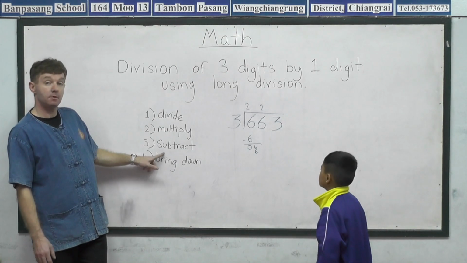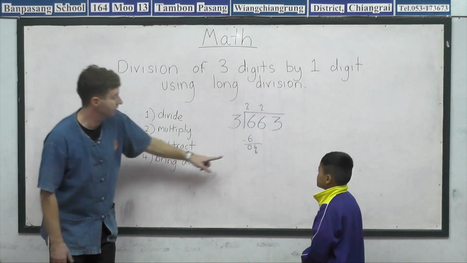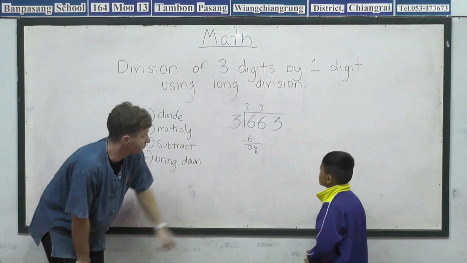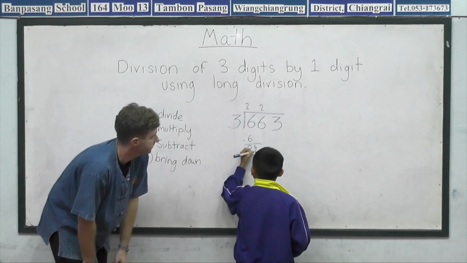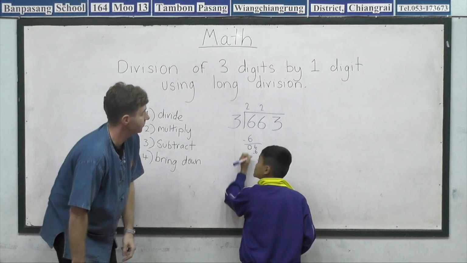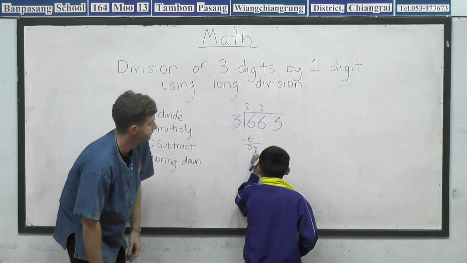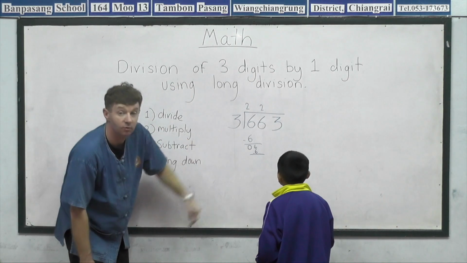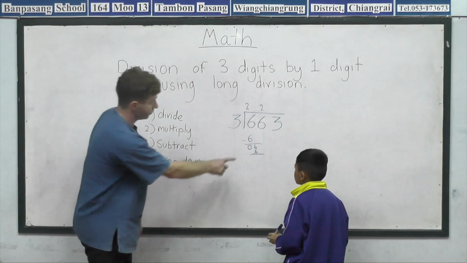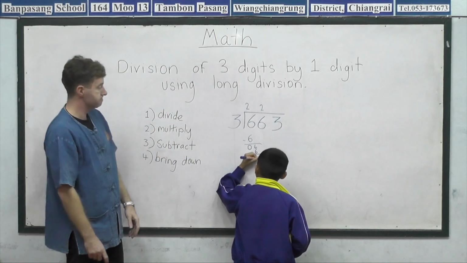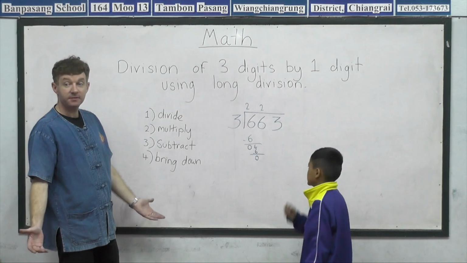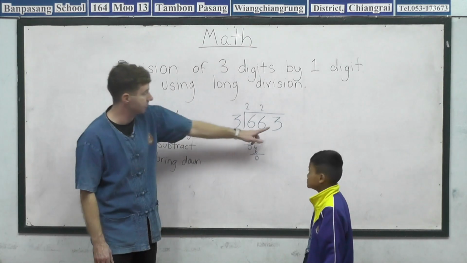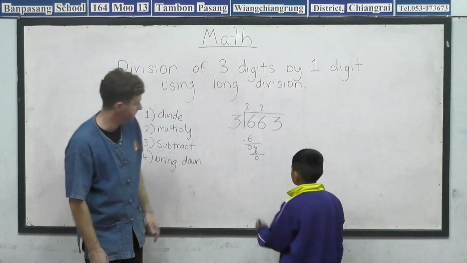Very good. What's step number 3? Subtract. 6 minus 6 equals 0. So we can write our minus sign again here. Yes, that's correct. Well done. And then another line across. Perfect, Tew. 6 minus 6 equals 0. So we take another 0 and write it here. Perfect. Now we're ready for step number 4. Bring down. What number do we bring down? 3. Now we'll bring 3 to here.